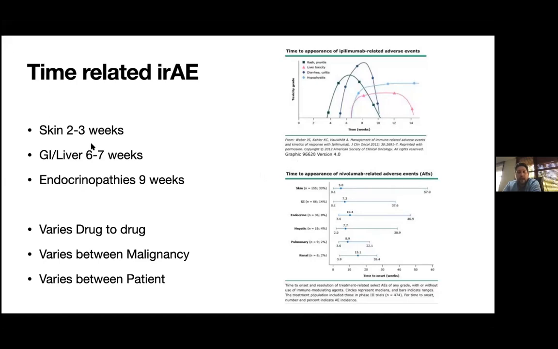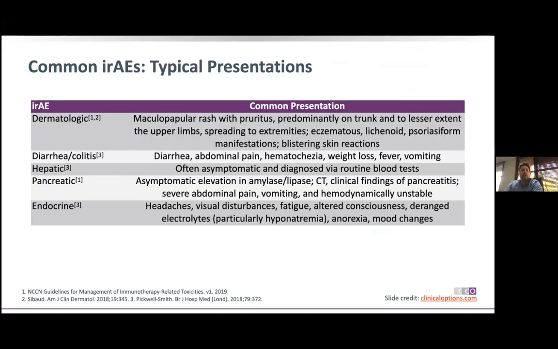Newer agents have been shown to have fewer side effects and can be used in patients such as smokers, where both small cell and non-small cell lung cancer have been shown to respond quite effectively to these therapies. But smoking is an additional risk factor, and there you can choose drugs that have less of a risk for pneumonitis, such as atezolizumab.